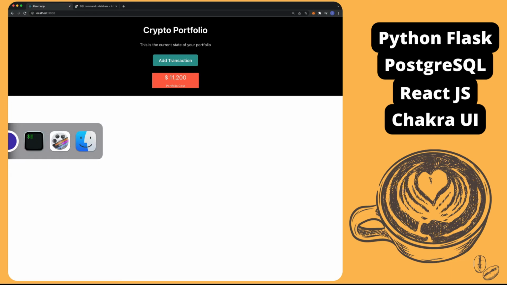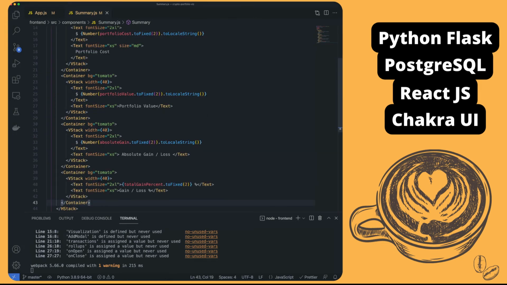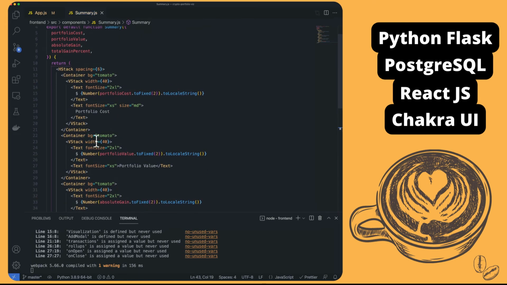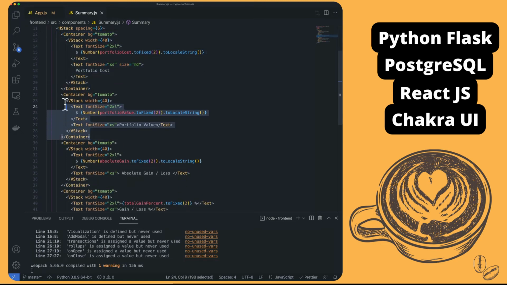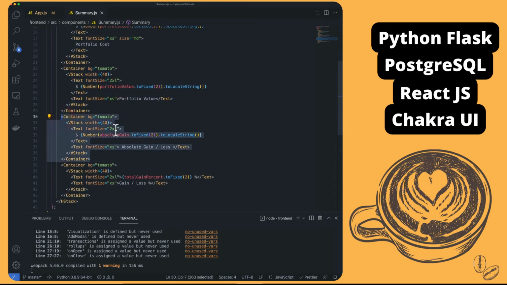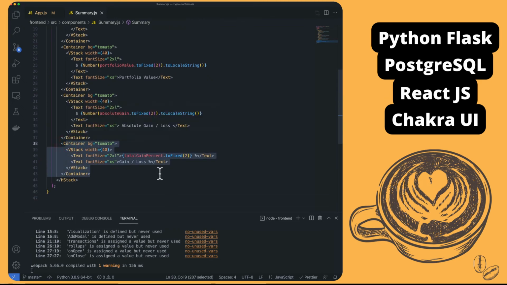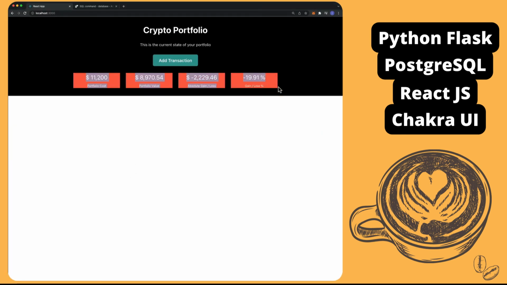And now we're gonna do the same for the other bits of the summary. So each summary is 1 container. I'm gonna go ahead and copy paste all the other containers, which are gonna be very similar to this. There you go. So let's run you through it. We had our first container over here, which I showed you. The second one is the exact same thing, but for the value. Third one, exact same thing, but we have absolute gain. And the fourth one, same thing, but we have the percentage. And we have this working correctly.